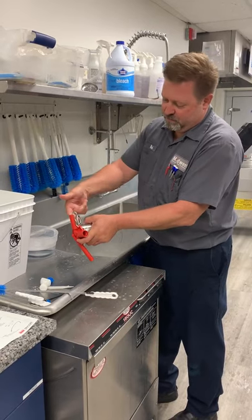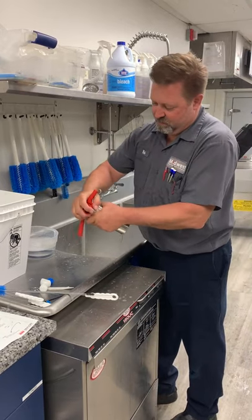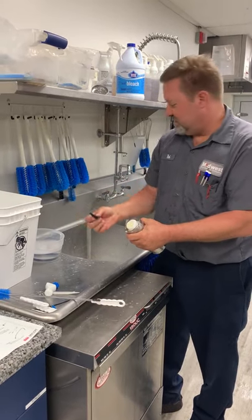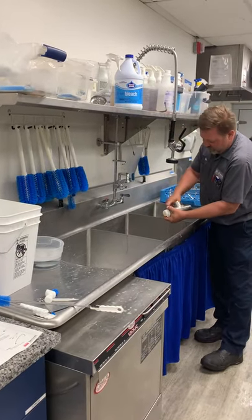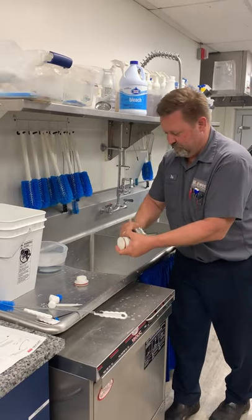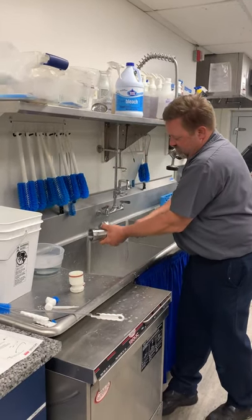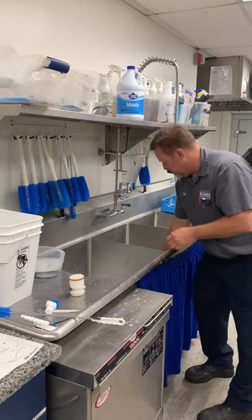We're going to take apart our pump — we're going to start by pulling the big pin out. I'm going to take the top of the pump off, put that in, and we're going to watch out for this little flap here — make sure that gets into our little water bath. I'm going to take the pump apart, push the two pieces out. So now our pump's disassembled. We can dump that in our soapy water, brush through there, then rinse off and sanitize.